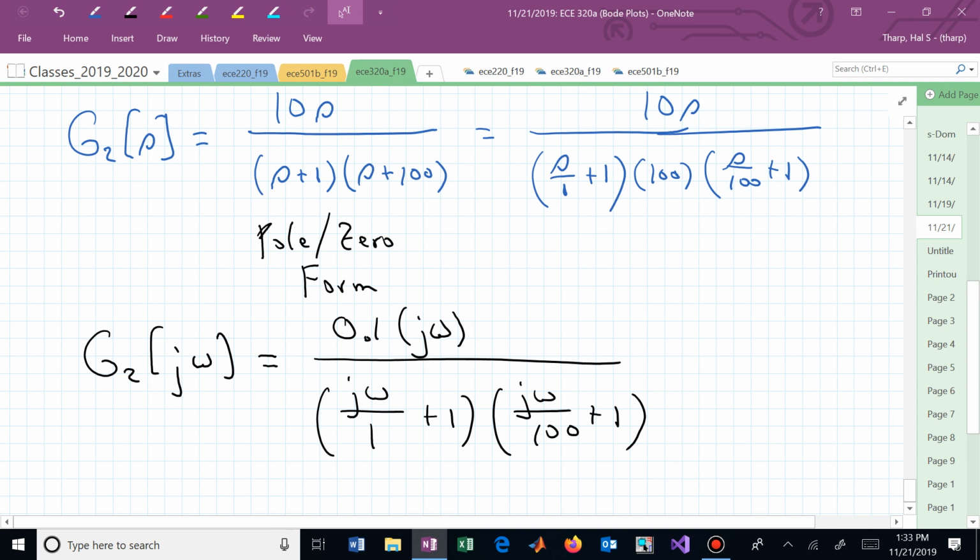And now we're pinning the 0 curve. We've now pinned that, and it's sloping this way, isn't it? We've pinned it where? 0 dB at what frequency? Log of what gives me 0? Log of 1 gives me 0. So at omega equal to 1 is where we can pin that particular factor's magnitude plot. And it's always sloping, plus 20 dB.